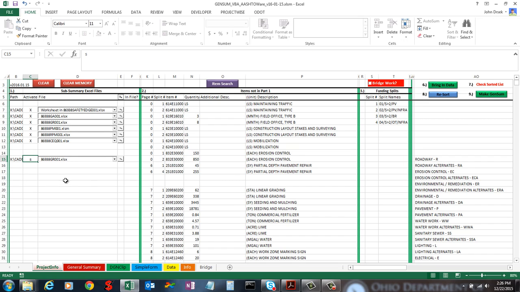So I do want to mention there's an in file question mark column, and what this is for is if you wanted to move all of your summary files inside this GenSum file, you can do that. District 12 is actually, that's how they do it, and that's why this is here, because District 4 and District 12 were the first 2 districts to implement this automation.